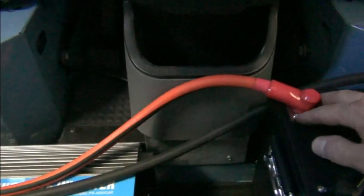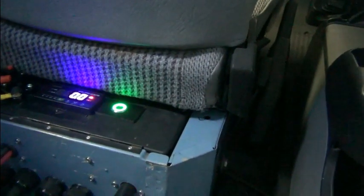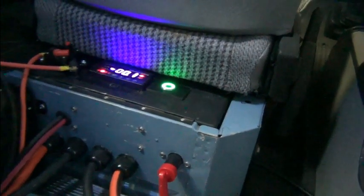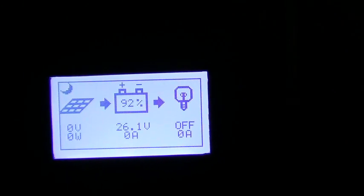Coming out of the fuse goes to the positive of the inverter, negative of the inverter went up and went to the shunt. These are the inlets for the battery. Okay, and this is our switch. JLD 404 on, no amps. We'll turn on our switch here. And when we do, our solar charge controller comes on and it's showing, I think if I just press anything, the light comes on. Yep. There we go. So it shows 26.1 volts, and it's ready to roll.